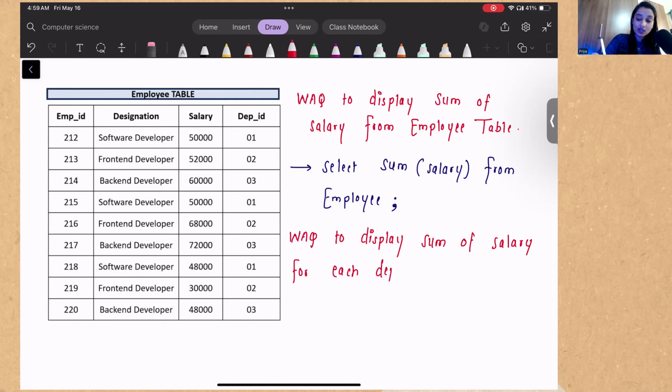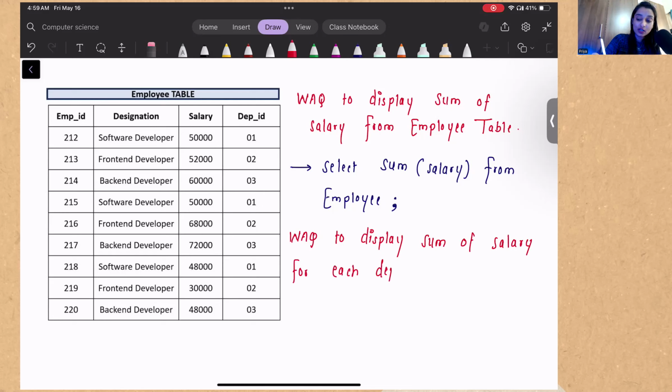So in which group it will go? In this group. Again, I have a 03. 03 will go in this group. In the similar way, this 3 will go in this group. This 2 will go in this group. So basically, we have to group the records as per the department ID. So all the department IDs with value 1 will come in one group.